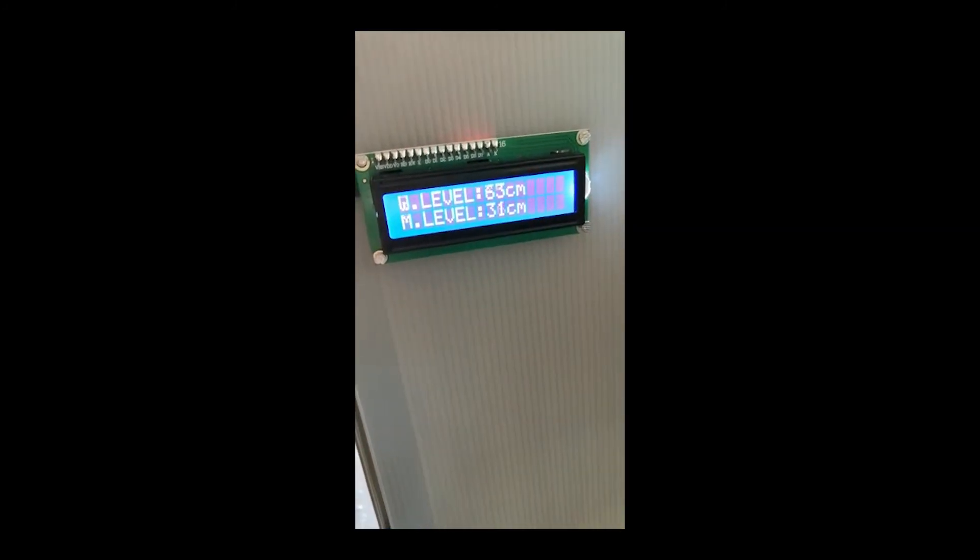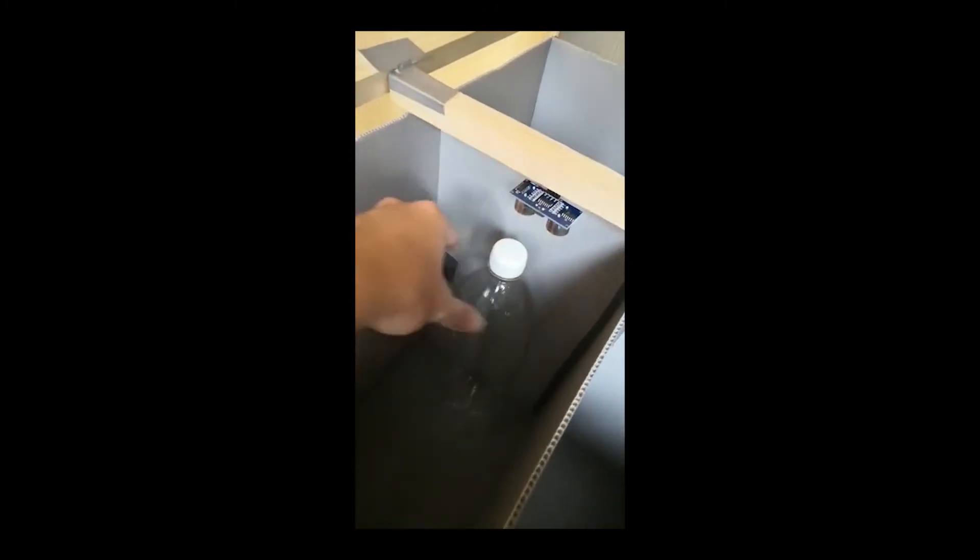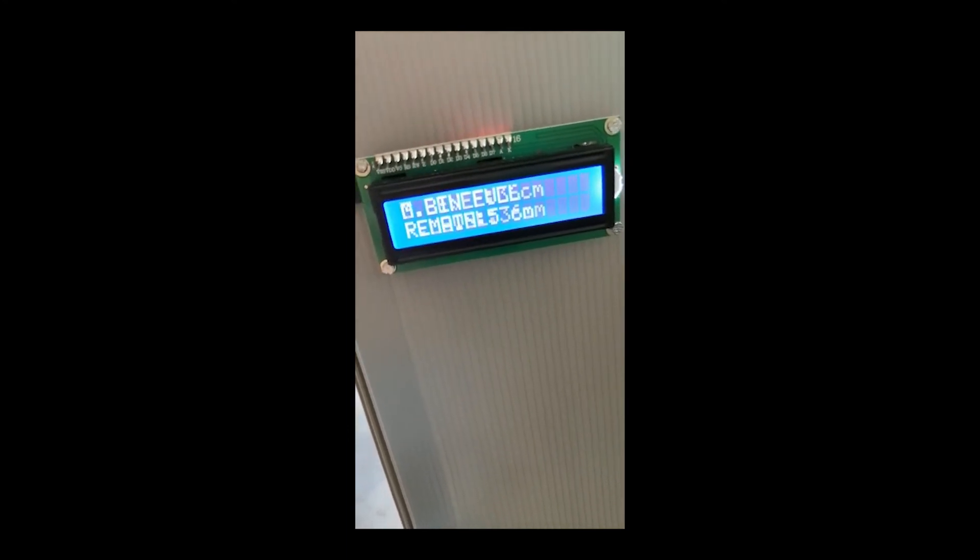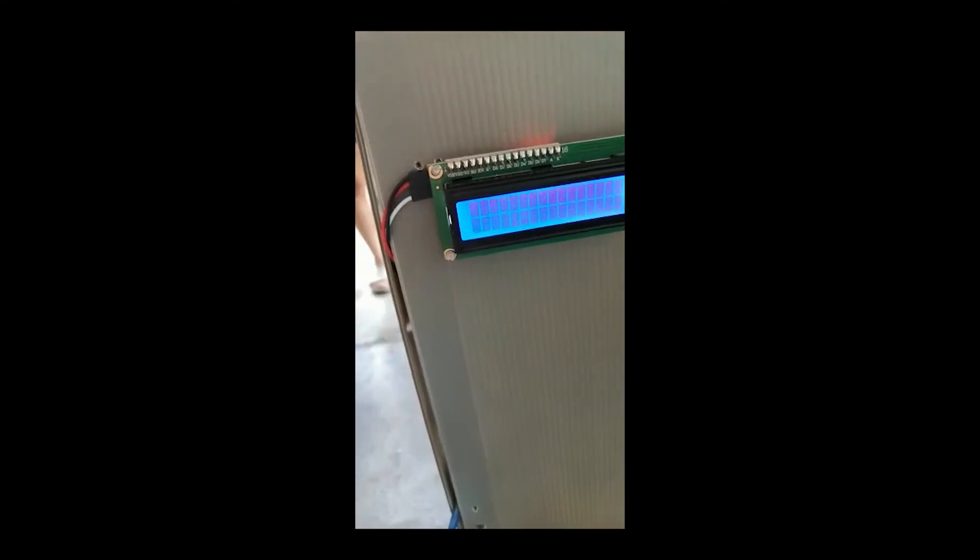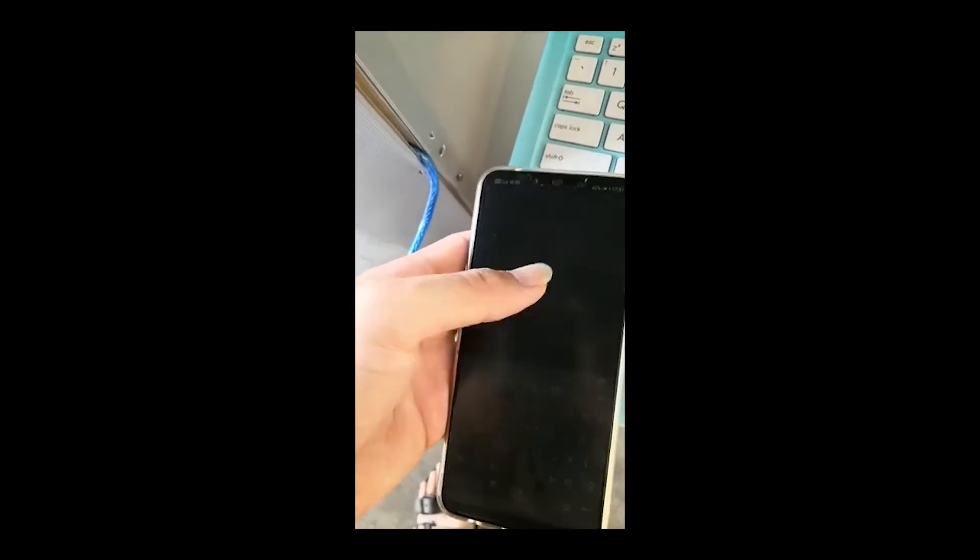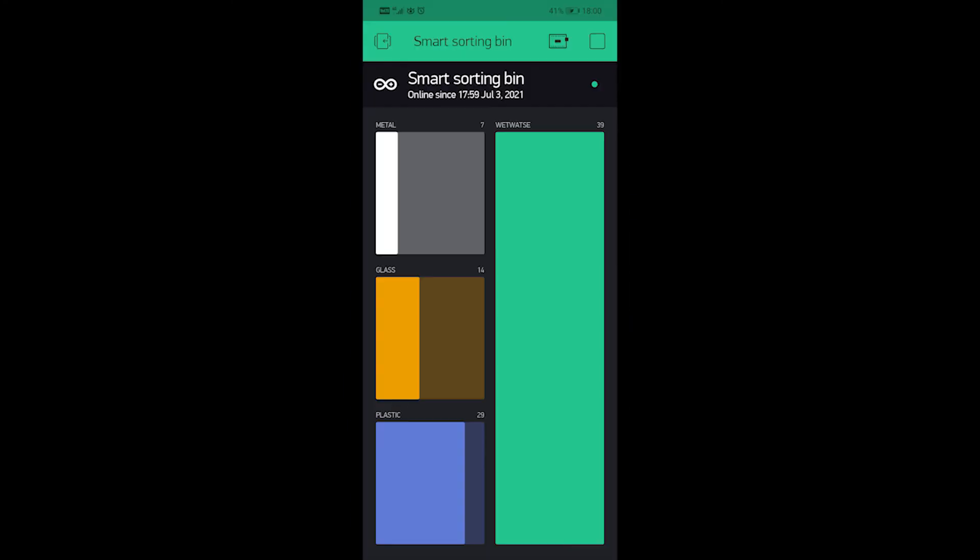Okay, so now let me demo the other part. So you can see here the full fill level of our bin which is 30 cm something. So let me put a bottle under the ultrasonic sensor, this is in the metal bin. So we can see here the LCD will show the metal level, M level is only 5 cm, so the metal bin is already full. So we will get a message that alerts someone to collect the waste. Like you can see here, please collect waste at location JRFP. The fill level can also be monitored by the user using the Blynk app.